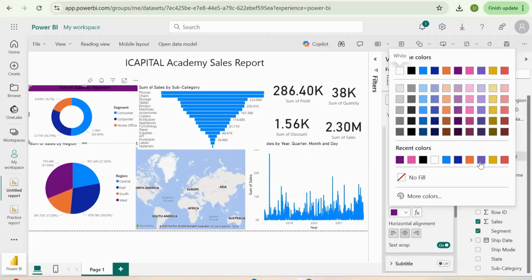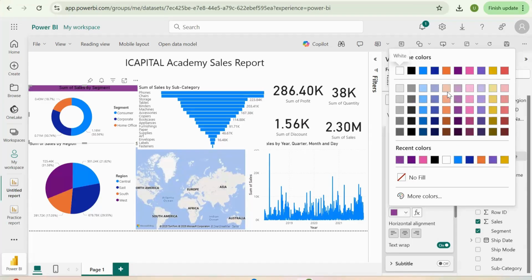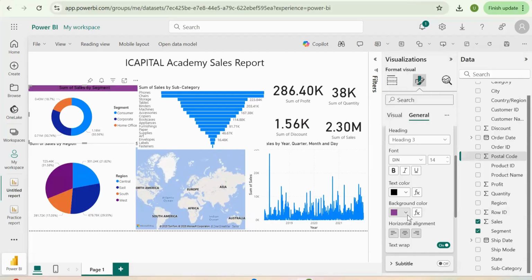We will have a purple, a little bit. So you can change the background color whatever you want according to your preference. So yeah, we will choose a little bit light color. Okay, and this you can make bold.